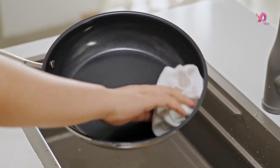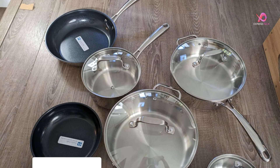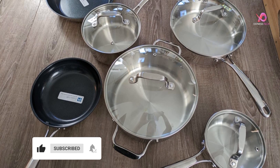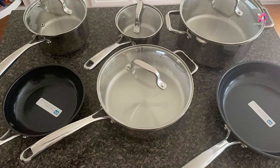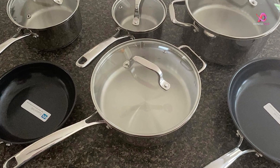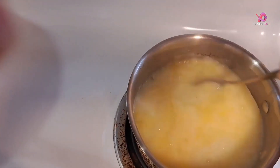Cleaning up after using these pots and pans is a breeze as they are dishwasher-safe. Putting them in the dishwasher allows you to enjoy a hands-free cleaning experience so you can spend more time cooking delicious meals. One of the standout features of this cookware set is its naturally non-stick properties. The premium stainless steel base includes a thick aluminum core that ensures quick heat conductivity, maximum heat retention, and even heat distribution.